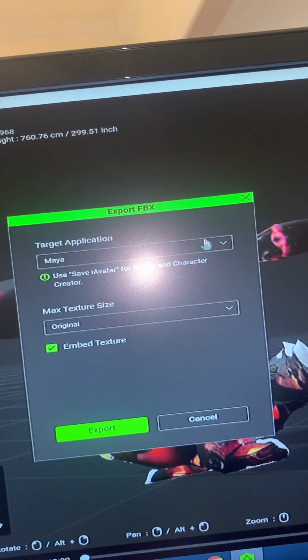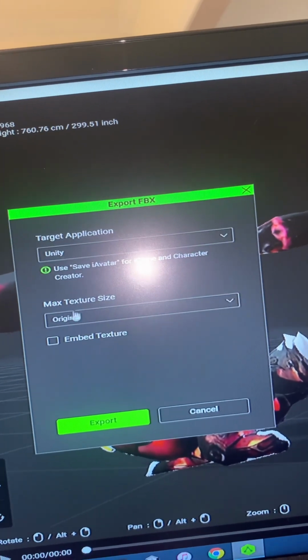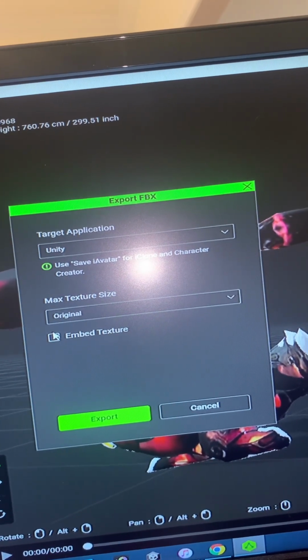Here is your save screen. I say Unity instead of Maya because it is my preferred animator.